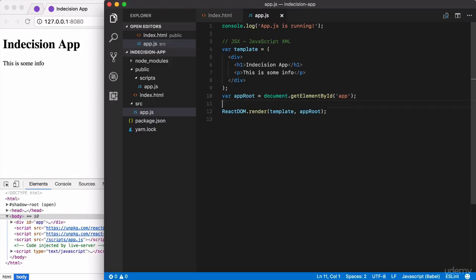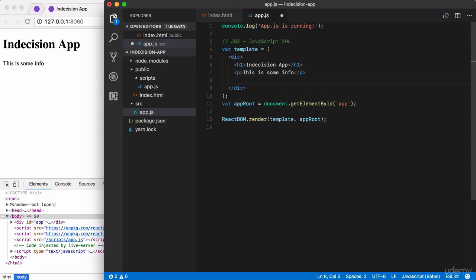Now, I didn't invent this formatting style. If you look at the source code for other React projects, you're going to see a setup very similar to this with those wrapping parentheses, the root tags lined up, and all of the other content nested inside. And we don't have to stop here. We could add more complexity to this if we needed to, which we'll be doing extensively throughout the rest of the course. So for example, I could add an ordered list, a numbered list of items.